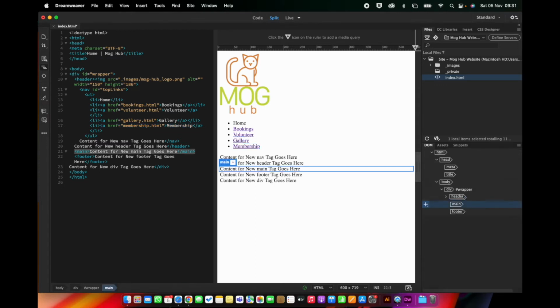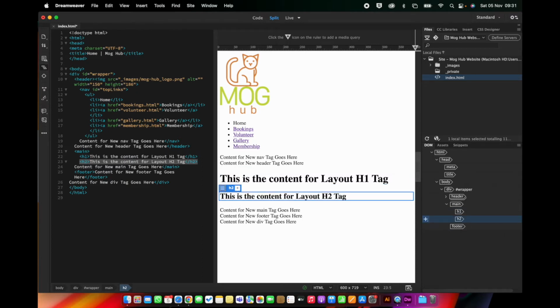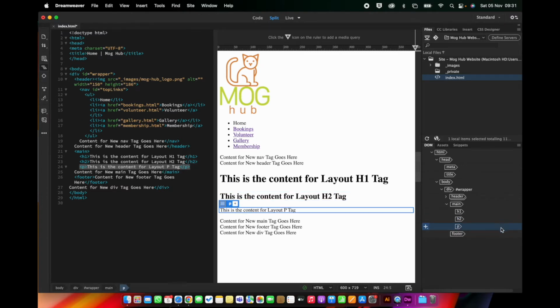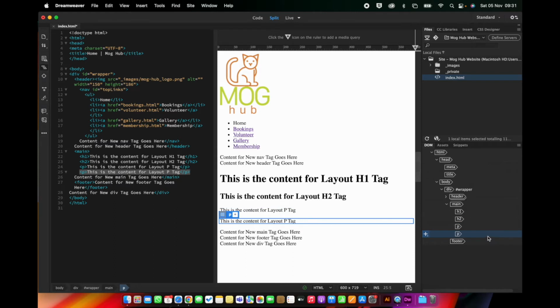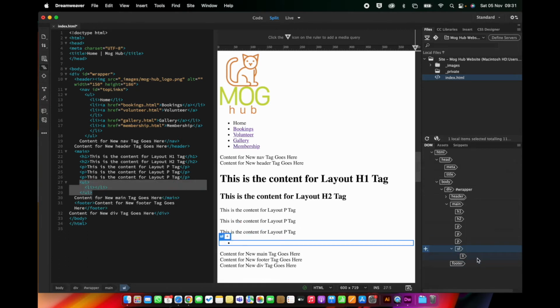So main area, we are going to have an H1. So insert child, H1, followed by an H2, insert after H2, followed by 3 paragraphs. So insert after, paragraph, and we'll duplicate and duplicate. 3 paragraphs followed by a UL, so after, unordered list, that contains 3 LIs.